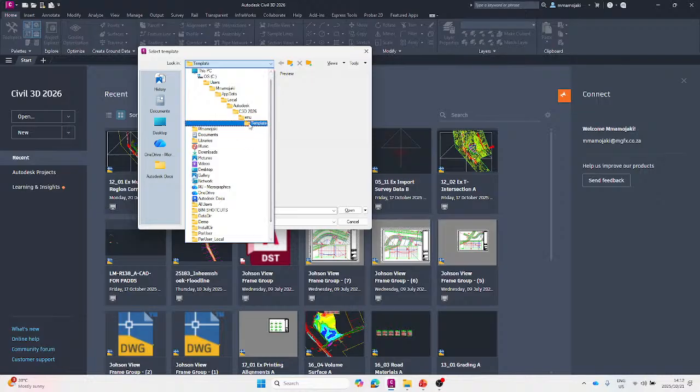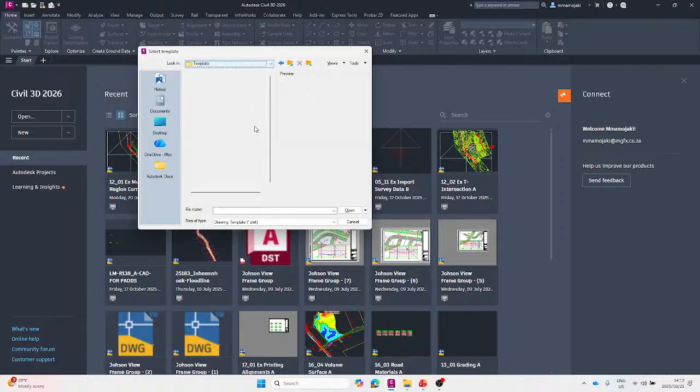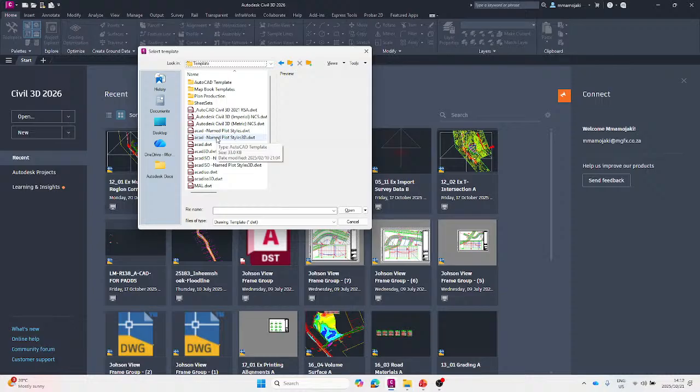So this is basically the path of where these templates are saved within your computer. And you would see I already have the Civil 3D RSA.dwt template, which you will be able to have access to if you have installed the South African country kit that you need within the Civil 3D space.